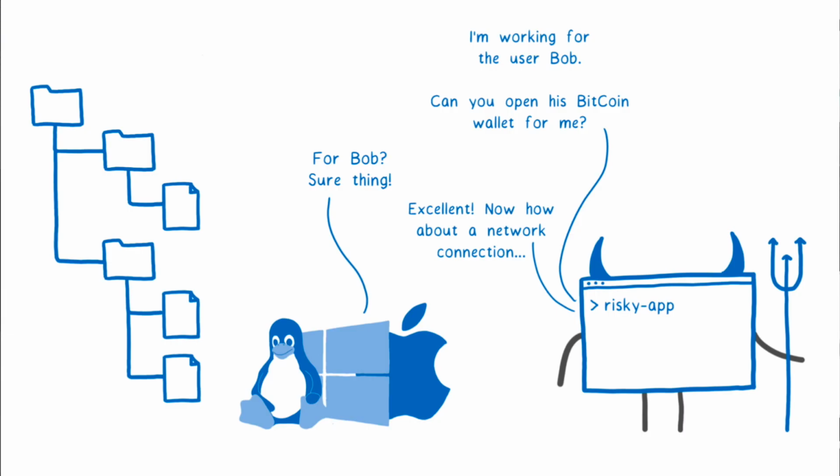So for example, let's say that you're using a library in your application and it gets a new maintainer, as often happens in open source. Now that maintainer might have your interests at heart, or they might be one of the bad guys. And if they have access to do anything on your system, so for example, open any of your files and send them over the network, then their code can do a whole lot of damage. So this is why using third-party libraries that can talk directly to the system can be dangerous.